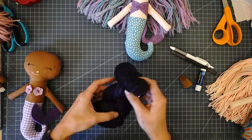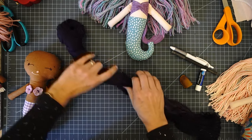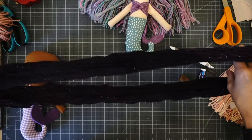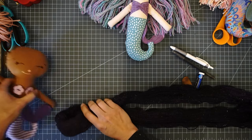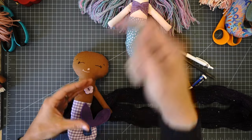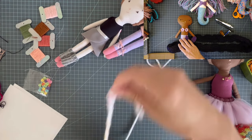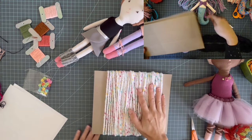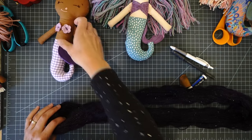For this mermaid I'm again going to use wool yarn I got at a local shop — I'll link to her also. The added benefit of this yarn not being wound into a skein is that it saves me a lot of time. If yours is wound into a skein, what you need to do is wrap your yarn around a piece of cardboard — mine is seven to eight inches wide — and wrap until it's about five inches wide with no gaps.